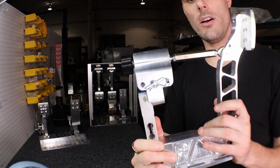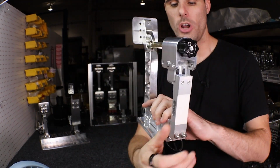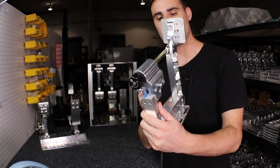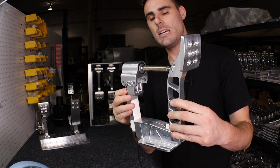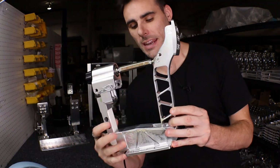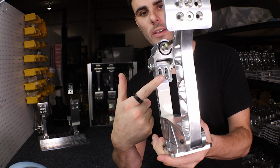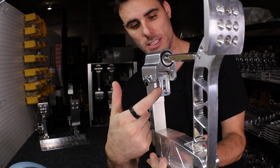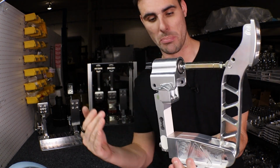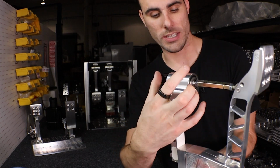Now, when you look at the design of the SimCoaches P1 load cell pedal, you'll notice that it's designed first off with looking beautiful. Aesthetics is always kept in mind in here, making sure that things look great when it's down there on your simulator and down there by your feet. Now, the next thing that you'll notice is all the adjustment that is actually built into it. Whether it's the adjustment right here on the load cell itself, that adjusts the height of this cylinder here, that completely changes the amount of preload, that completely changes the amount of force that it takes to actually apply and to squeeze these bushings here.